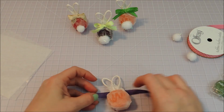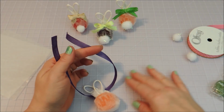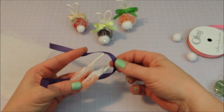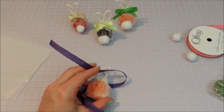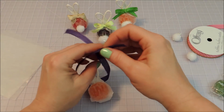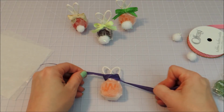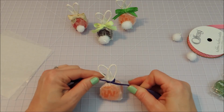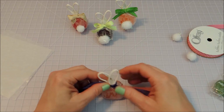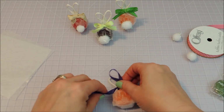So I'm just going to put that under there. I see a little sparkly thing from my bunny tail. Okay, now I'm just going to tie that around, and that's going to close up the top of our little packaging there, and then make a bow.